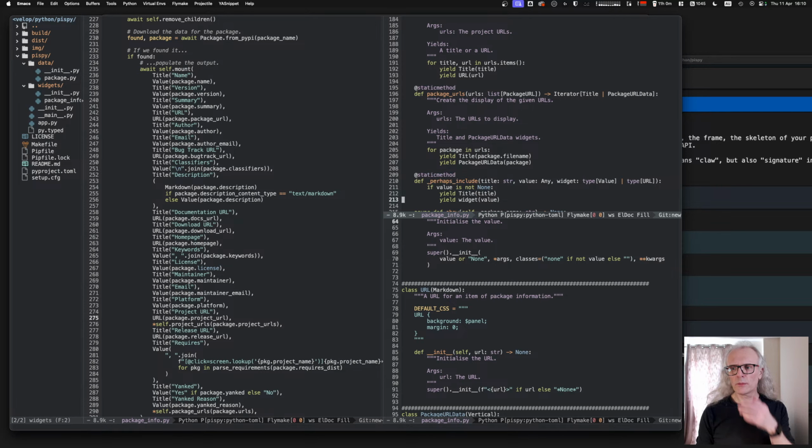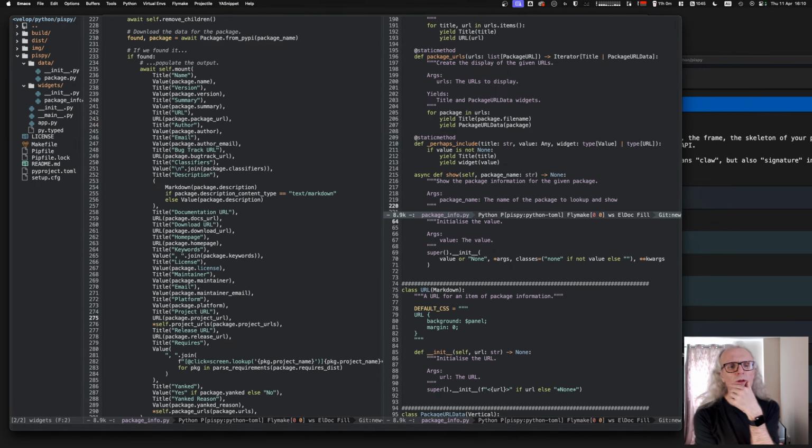That can be a static method for the moment because it doesn't need to know the instance or the class even.